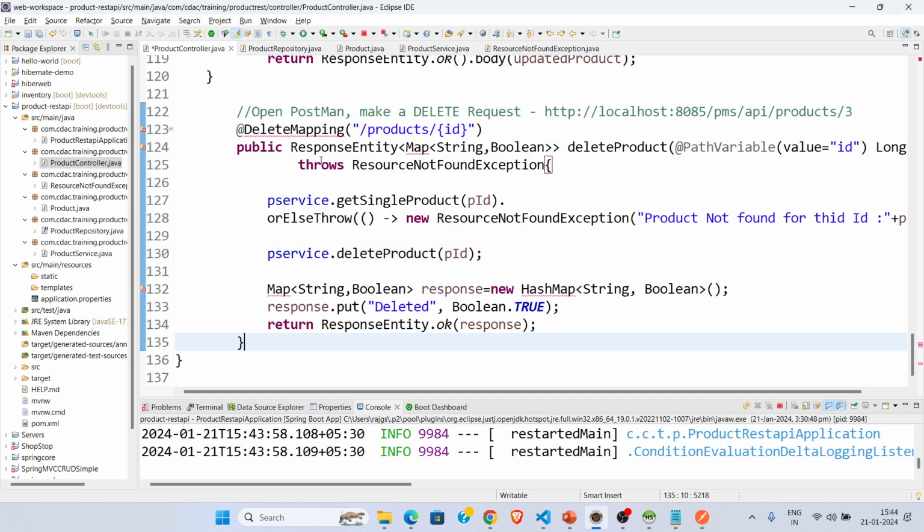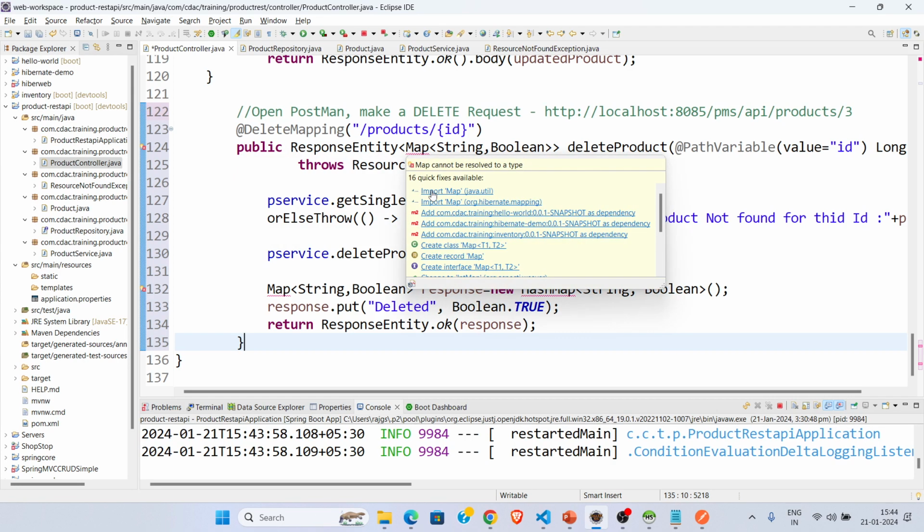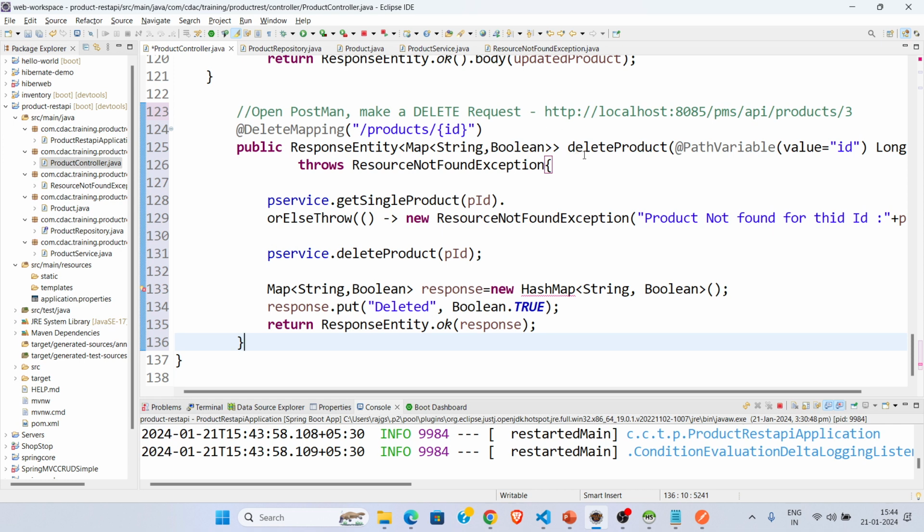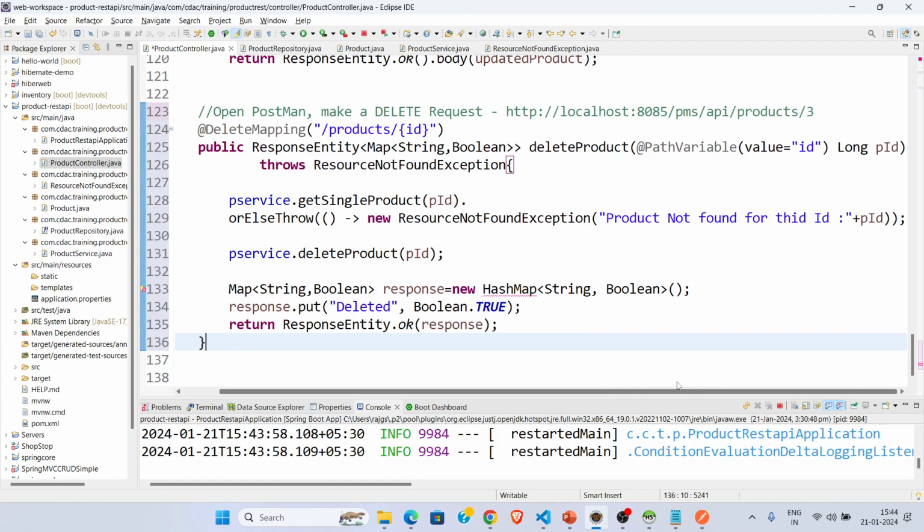Now the mapping will be delete mapping. The return type is again response entity of type map. Okay, here also we have path variable because we'll be deleting based on what? ID. We'll be deleting based on an ID.